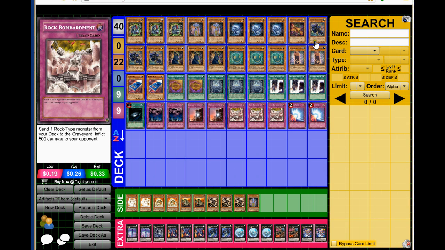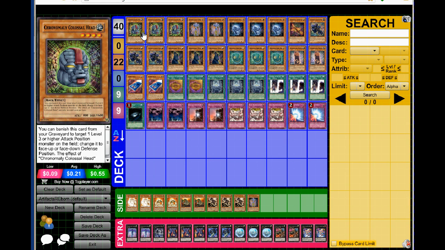So what we have is three Colossal Heads. Colossal Head, when you send it to the grave, you can banish it, target a level 3 or higher monster on the field, which is almost anything, and change it to face-up or face-down defense position. You can only activate it once per turn. So I run three, and you'll see why. He's really easy to get in the grave and everything.